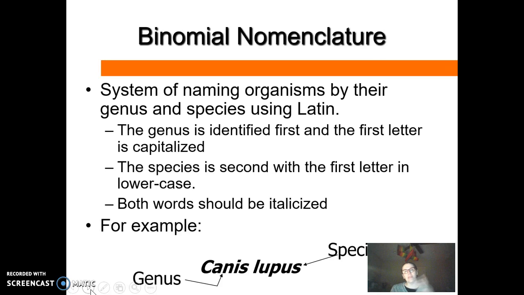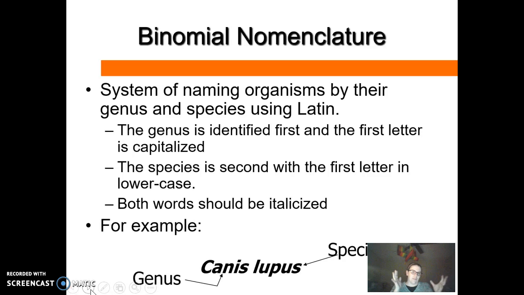So basically the system that we use in the Linnaean classification system to name animals is that we take their genus and their species, and that basically becomes the animal's first and last name. So the genus is their first name and the species is their last name. So the genus is always going to be, oh, and also because we want to make sure that it's clear that this is the official name, it's a scientific name, it's not just the name that we use in English for this animal.